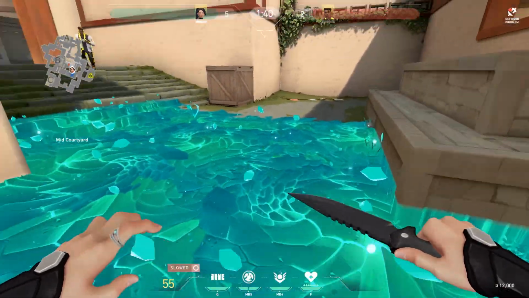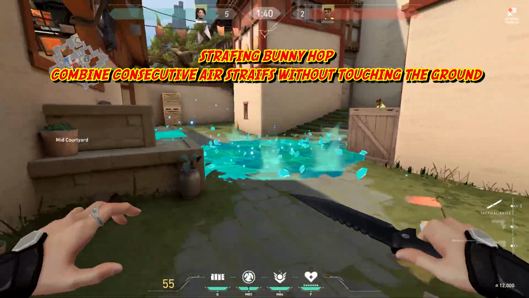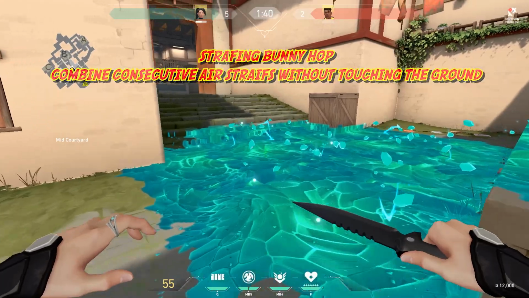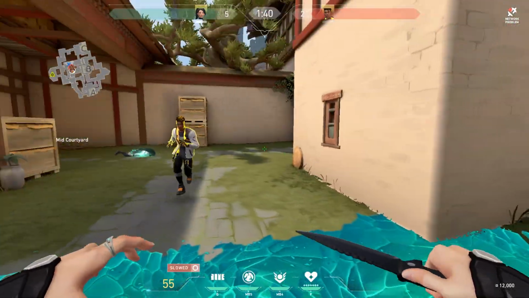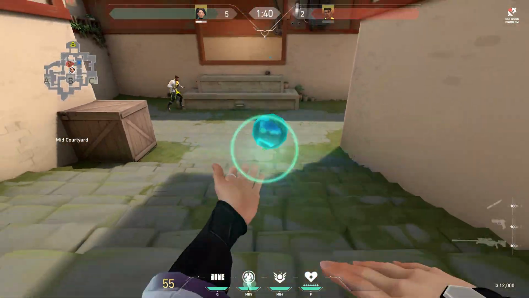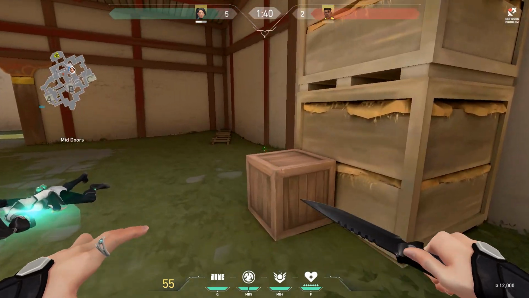You're also able to perform circular and strafe bunny hopping jumps. If you want to strafe left and right while bunny hopping, simply point your crosshair left and press W plus A key while jumping to the left. And if you want to strafe right, simply point your crosshair right and press W plus D key while jumping. Combining those two jumps will give you that strafing motion, or so-called bunny hopping.